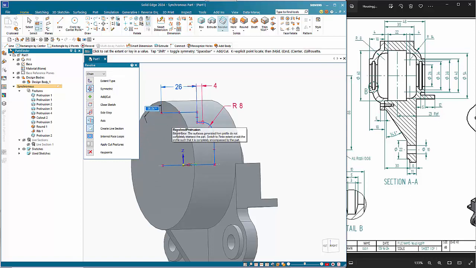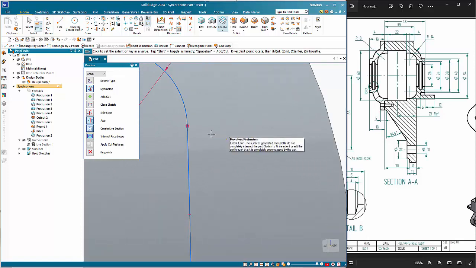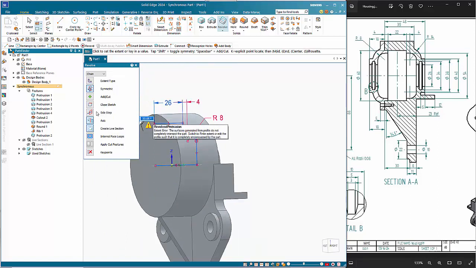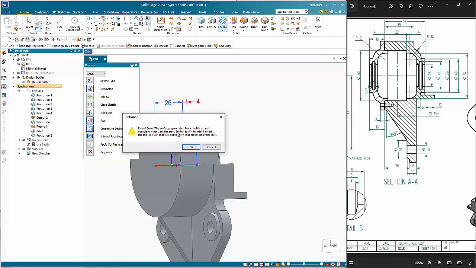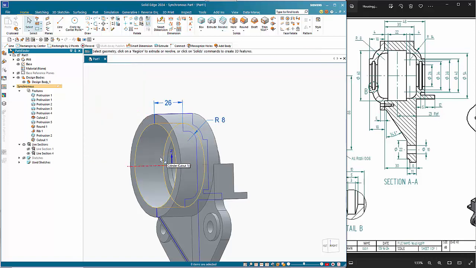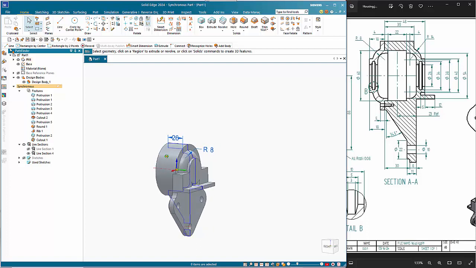something isn't quite connected. So we can just specify to close the sketch. That doesn't work either. And a rookie mistake, I've got it on add, so we need to go cut, and that creates the cutout that we're after. So yeah, you just got to be careful on some of these things.